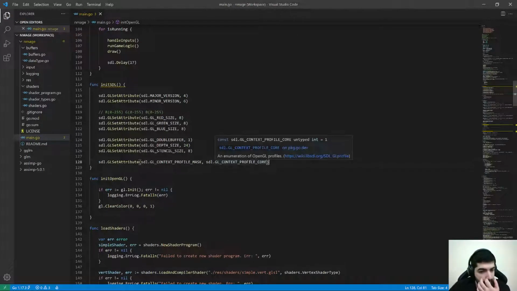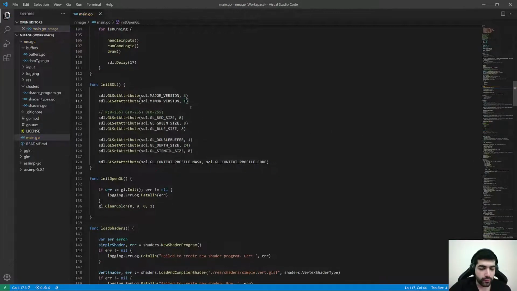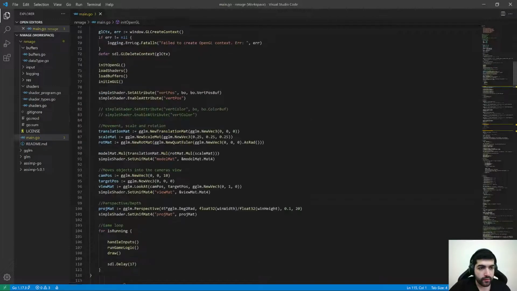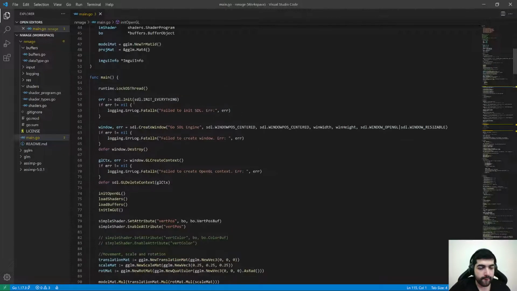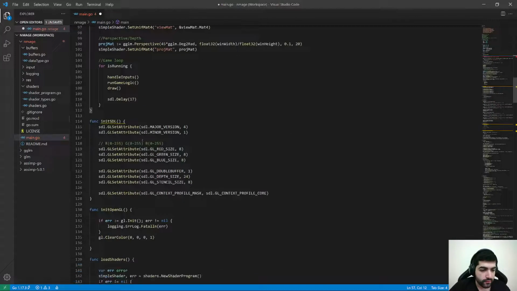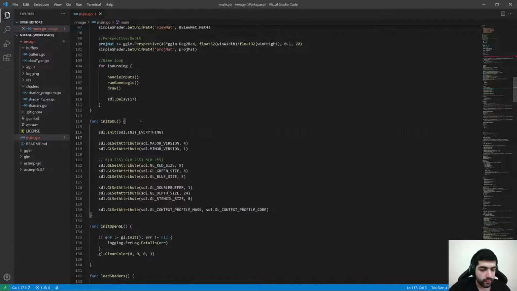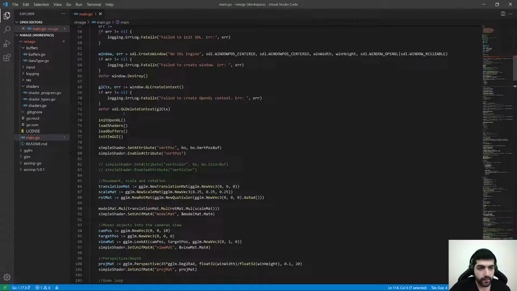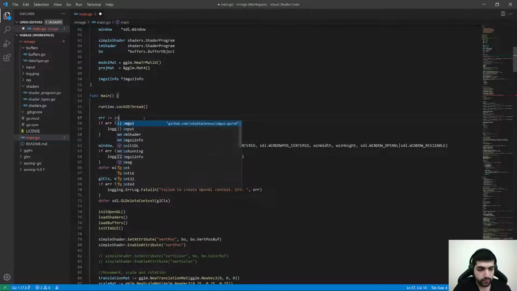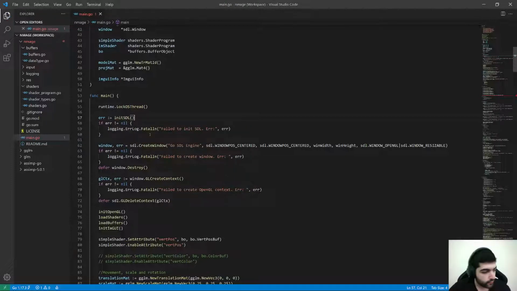Let's make this 4.1, and then honestly, even this should be, let's take all of this as well. Take this. Let's return an error here, and just kind of, that should be it.